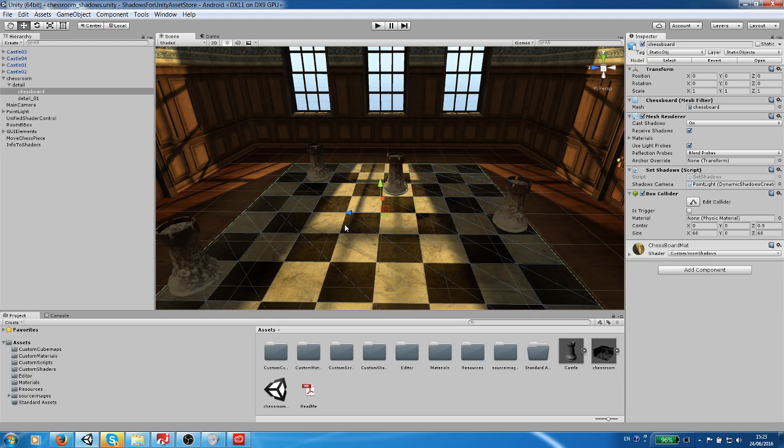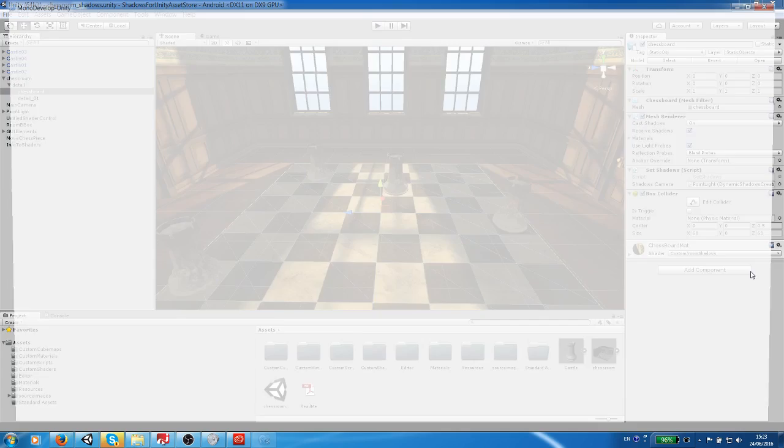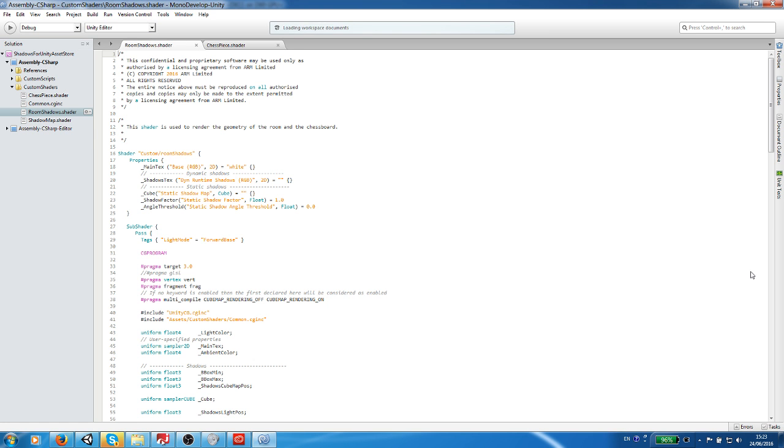If you click there, you will see on the right the material applied there, and you can edit the shader. So this is the shader that implements the shadows on the room, on the walls, on the floor, so everywhere in the static geometry.